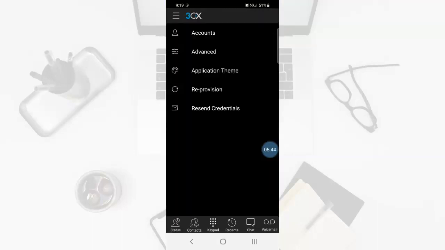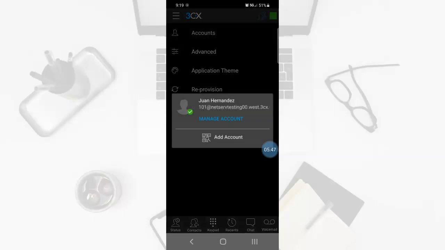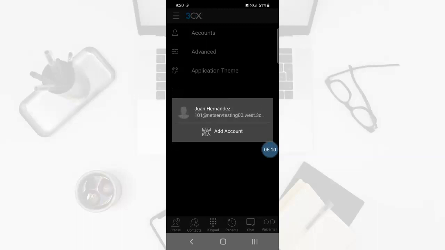You have settings here, for example, the account. You can manage your account here. If you hold down the account, you have the option to deactivate it or delete it. Depending on the version of your Android phone, if you close out of the app and it still rings when calls come in, you can deactivate the account, and that way for sure the calls will not ring on the mobile app.